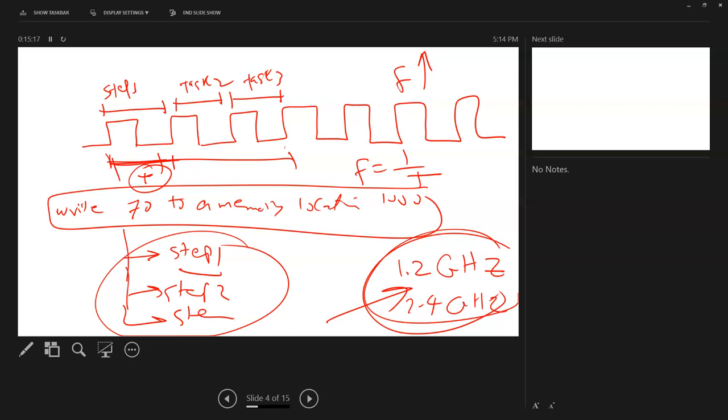Anyway, for the purpose of this course we don't need the details, but at least you should understand, number one, what the meaning of clock is. When I tell you the clock of this processor is 24 megahertz or 40 megahertz, whatever, what this means. Number two, you should understand that every instruction is gonna take a certain number of cycles.